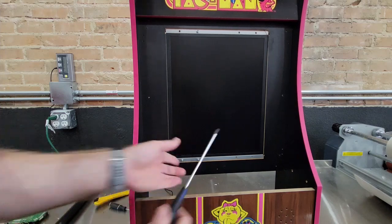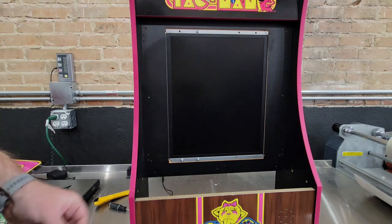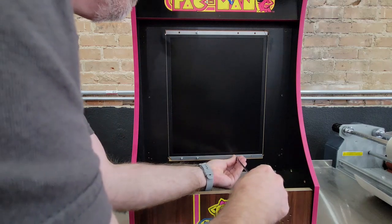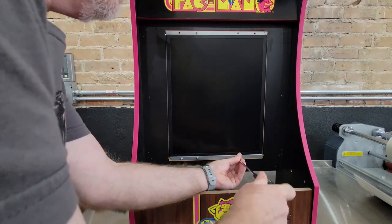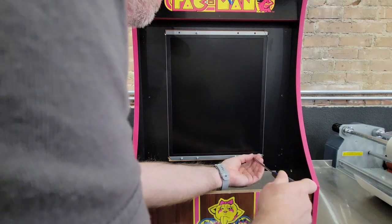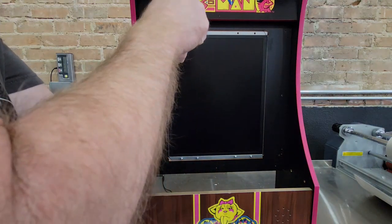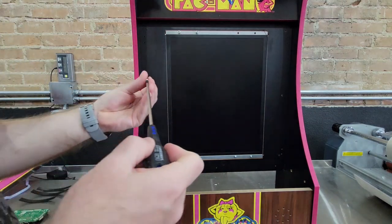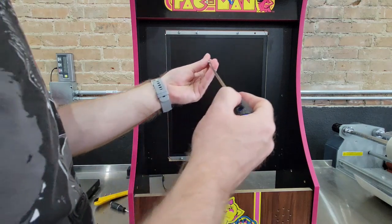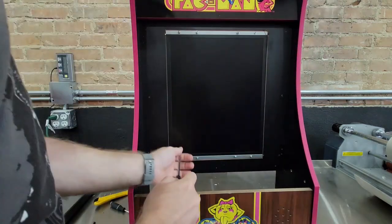Try to go straight. Actually, I'm going to swap to a different screwdriver because this one sucks. I have a different one, and of course I don't. The magnet is not very good on this screwdriver. Okay, now that they're all in, let's tighten them down.